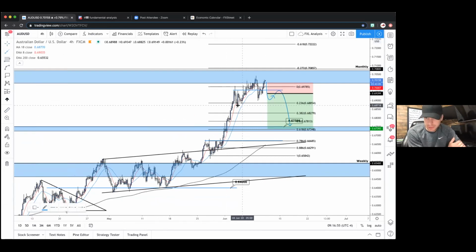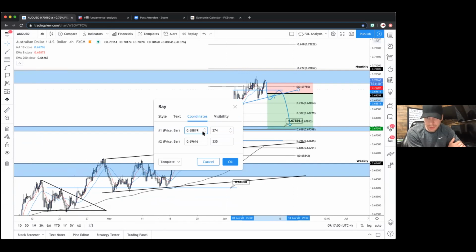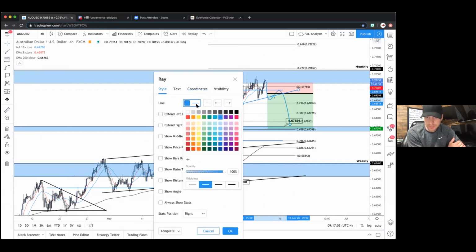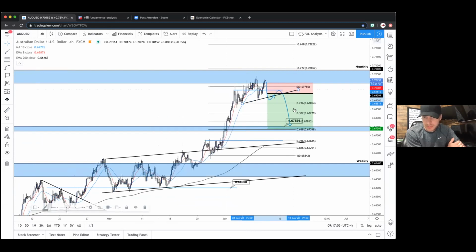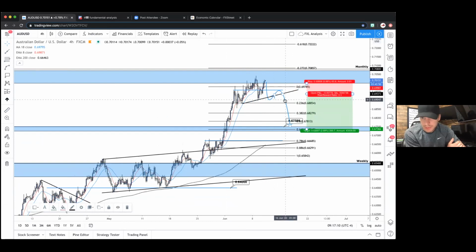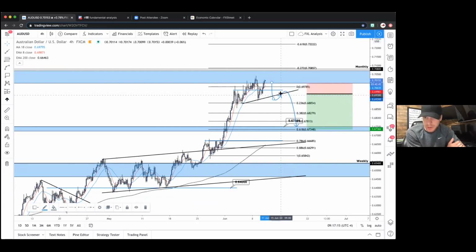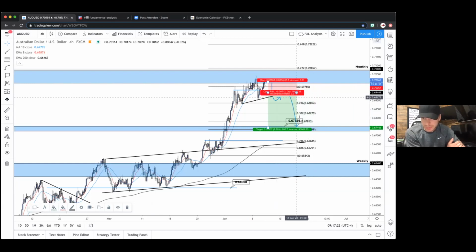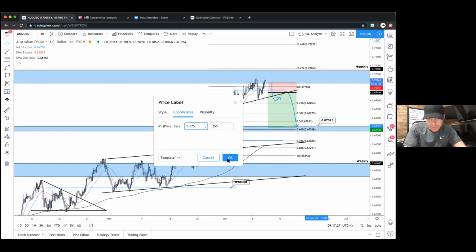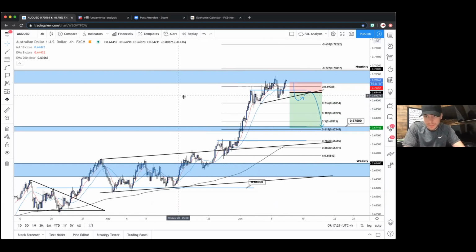There also is a little sloping trend line here. So a nice little break of that as well. Potentially a retest of it. So what would look even better? See, I'm just applying these tools for confluence. So we're looking for structure, the trend lines here as well. We're looking for that lower high using the MAs that would then be above, pushing price action down. So something like this is what we want to see. Okay, so something like this.